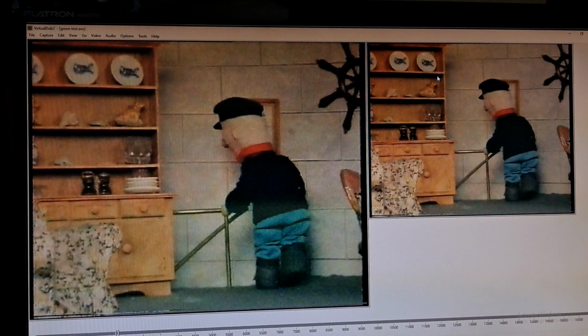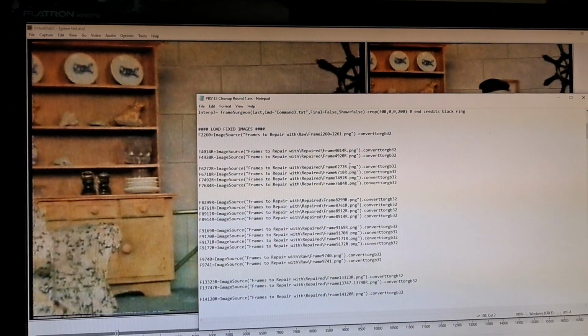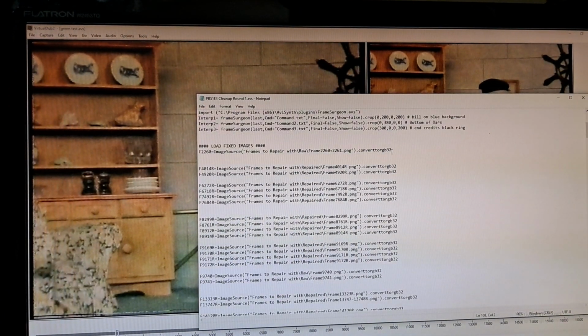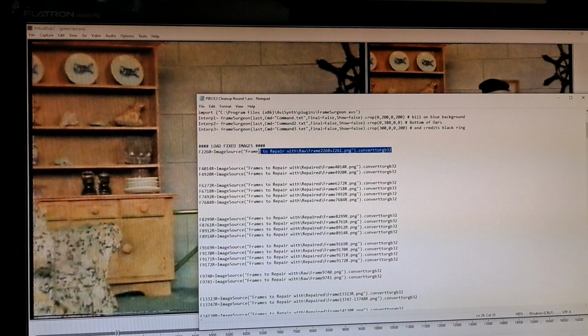The idea here is that you save this out as an image file, and then we're going to bring it in. These are a bunch of images for frames which I have not been able to repair through my other scripts, and so I've just had to resort to bringing them in as individual images. Although most of these I'm not actually using the full image. I'll get into that later. This one here is a single image which is going to be for the two frames.